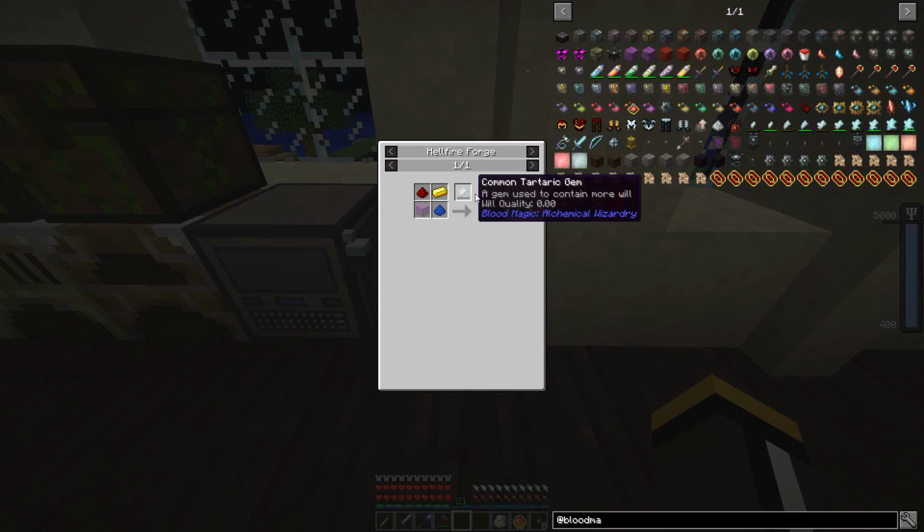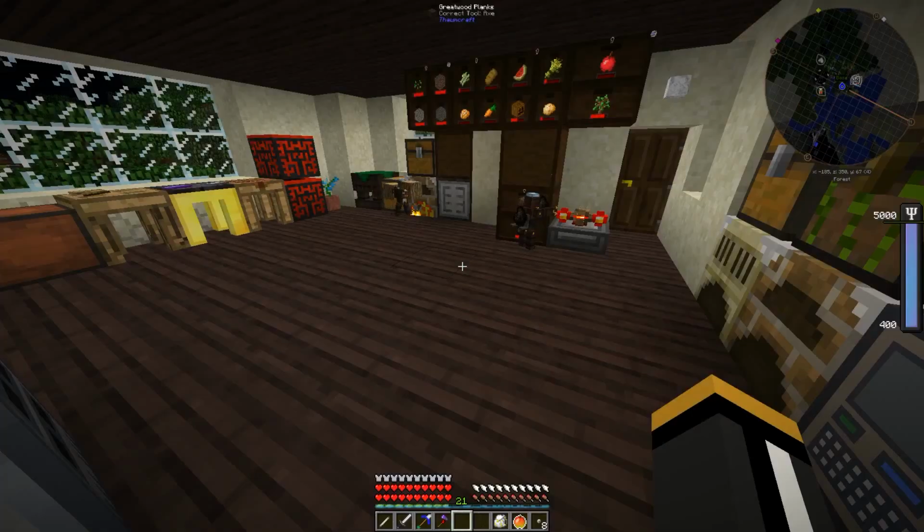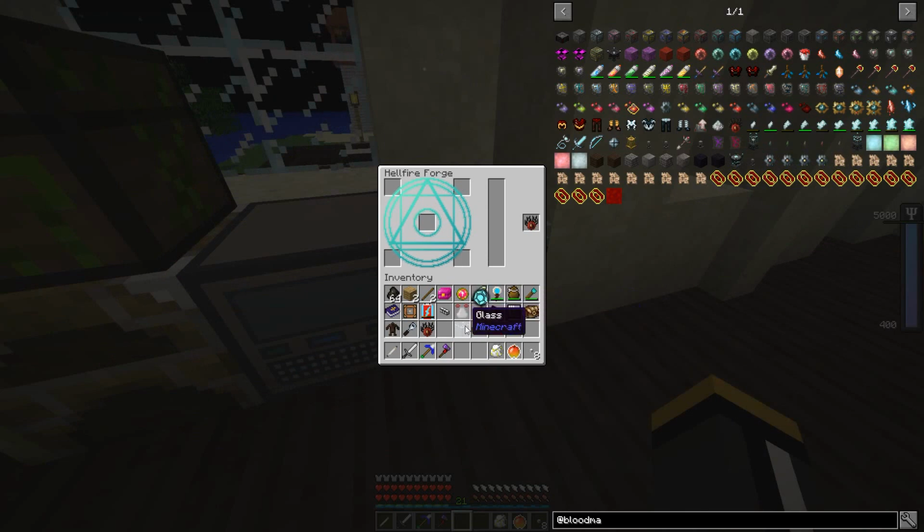petty Tartaric gems, which are going to allow us to store demonic will. Each demonic will has a certain will quality, and if we go out killing mobs, we're quickly going to fill up our inventory with these little demonic will items. So the gems allow us to store a certain amount of will within the gem. The petty gem allows us to store 64 will altogether, so that way they won't take up our inventory. These recipes are all unordered, so it doesn't matter what order you put them in.